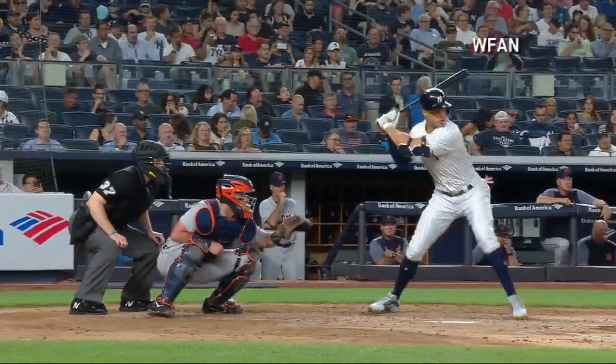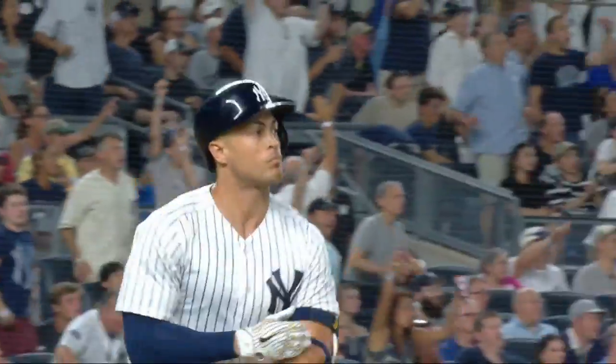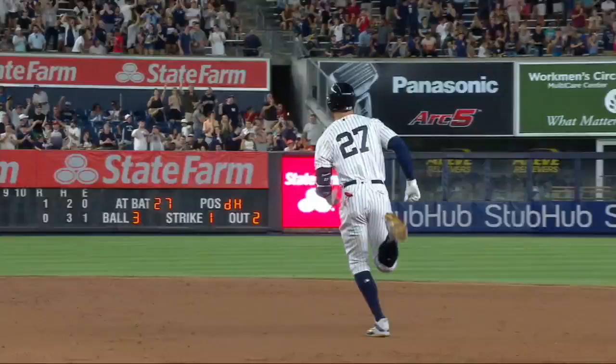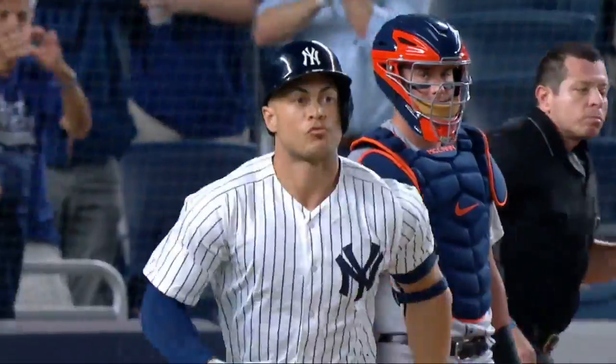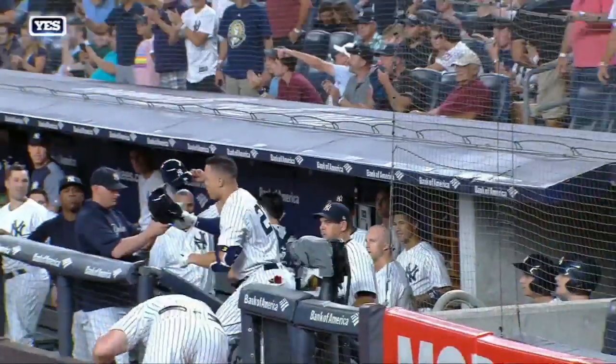The 3-1. Swung on, there it goes to right. It is high, it is far, it is gone. Number 300, a Stantonian home run. Giancarlo no si può stopparlo. He drills a 2-run home run to right, and the Yankees take a 2-1 lead. Well, look at the smile on his face.